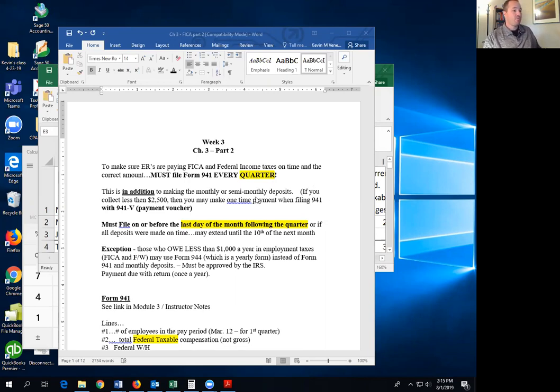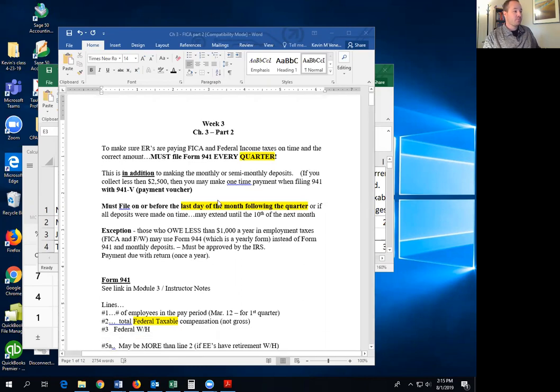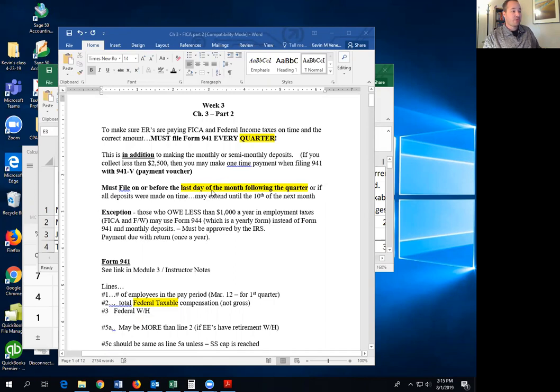All right, so as we move into the notes, you can read through some of these here. The first thing I'll bring your attention to is that you do have to file a 941 every quarter, and it's due by the end of the next month after the quarter. So if you're in quarter one, which, if you're on a calendar year, always ends March 31, yours would be due April 30th. The exception is if you had turned in all your payments on time, then you get a slight extension, 10 more days, so you could turn it in as late as May 10th.